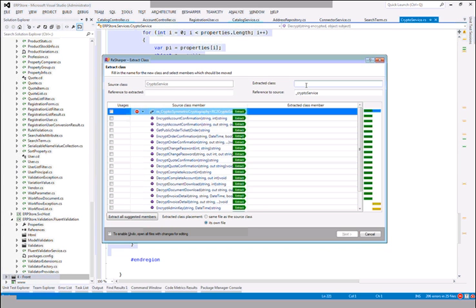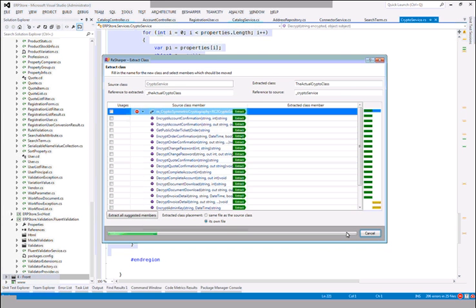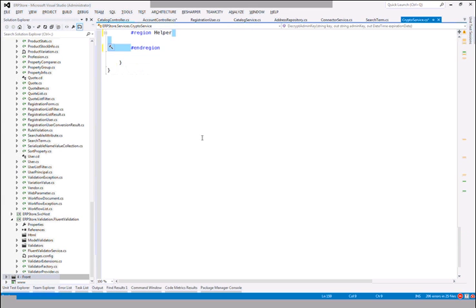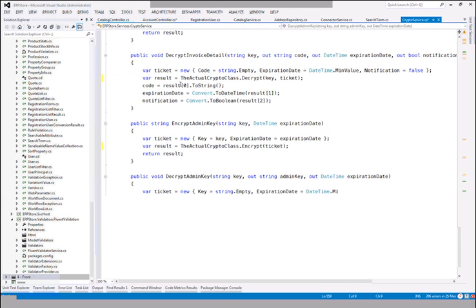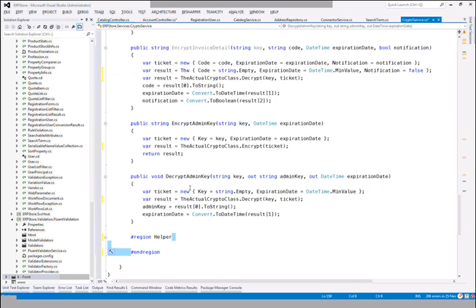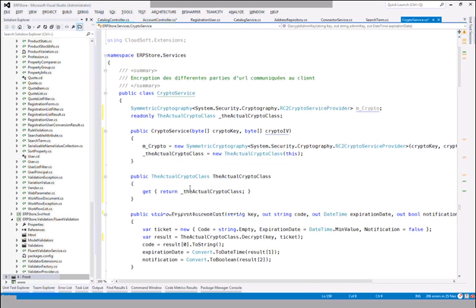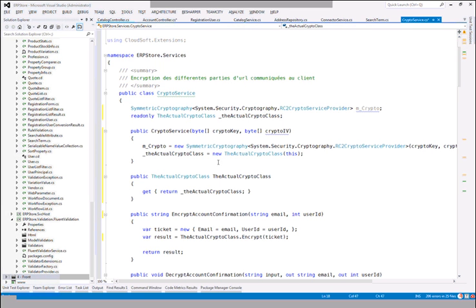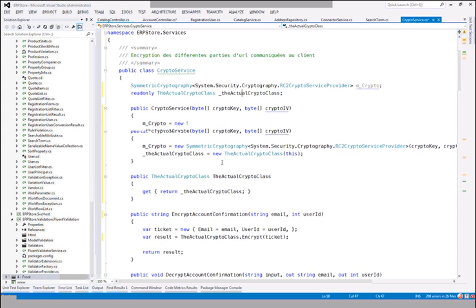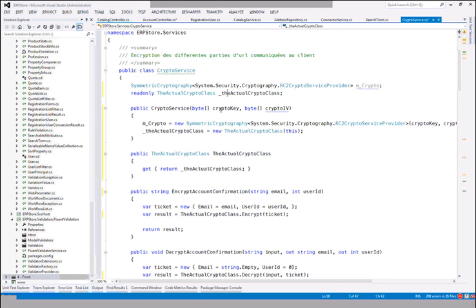And I'm just going to say this is the actual crypto class. And I'll give it a nicer name and hit next. What we'll do is actually extract that class into its own class. So you see it's gotten rid of the service. And now it's referencing that class as a property. So I have the actual crypto class. So now everywhere where it was using those methods, it's now referencing the private field.